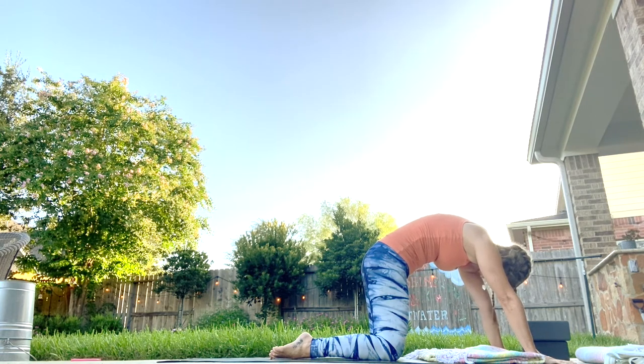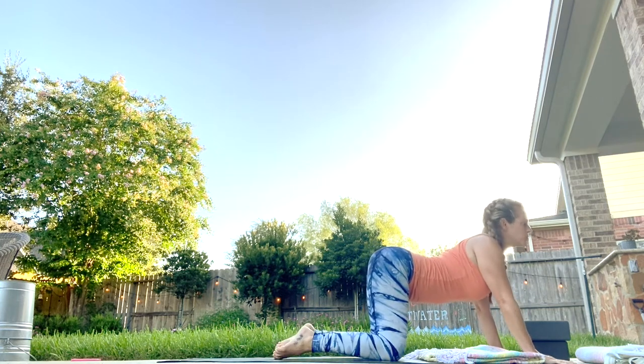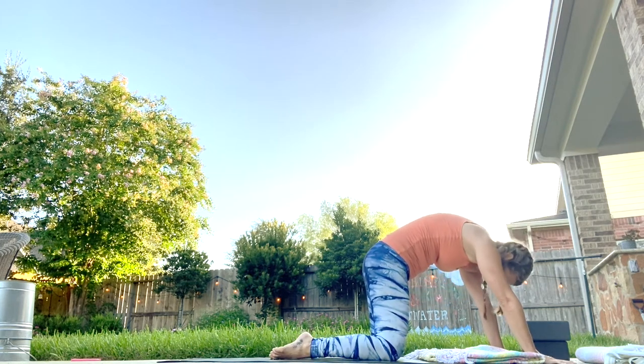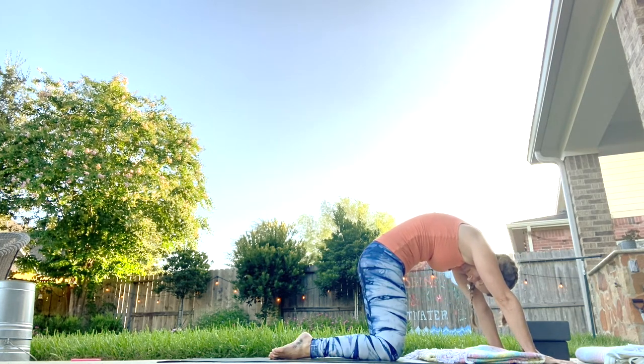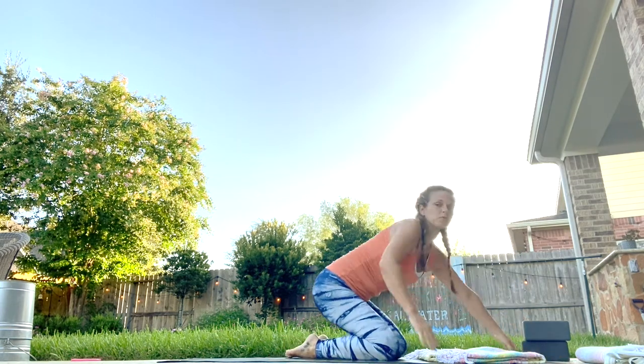Feel that space between your shoulder blades. We're gonna get into our shoulders in just a second. So pull those shoulder blades back and down the spine, and then round them, broad in between them. Come back to neutral. All right, we're gonna move into a downward facing dog.